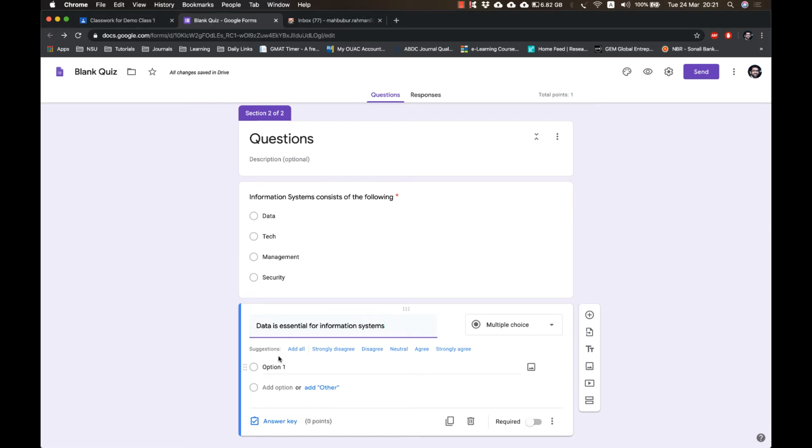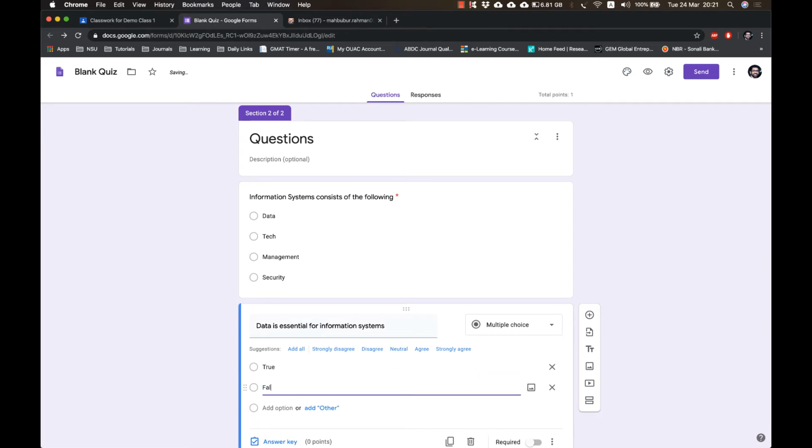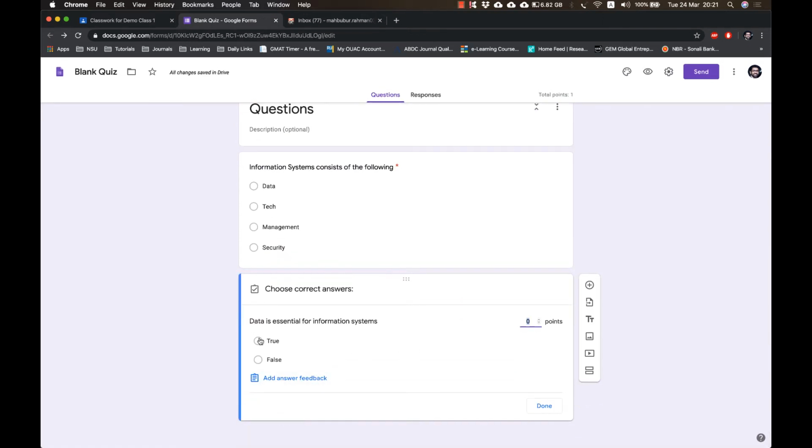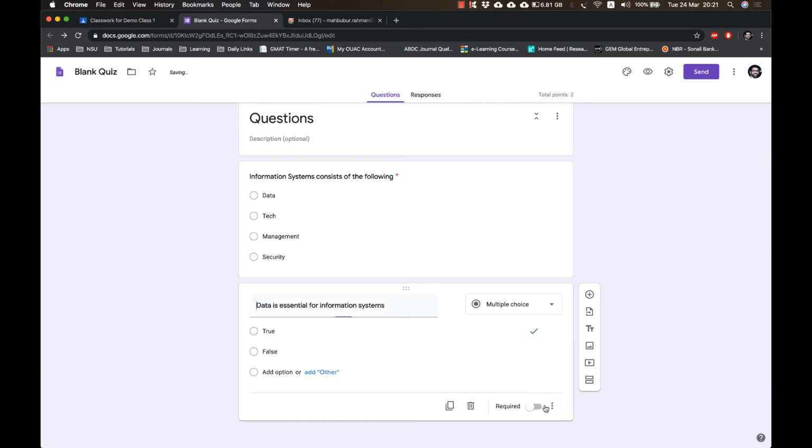You see, Google Forms automatically gives you this Likert scale, or you can have your own scale like true, false. Again, going back to the answer key, true, point value assigned is 1, and done, and make it required.